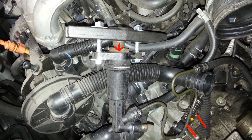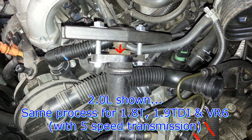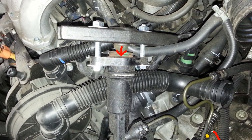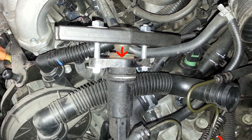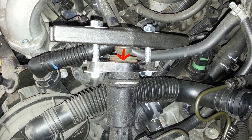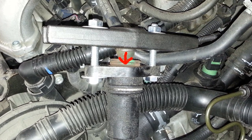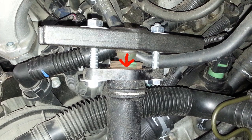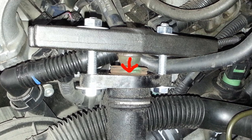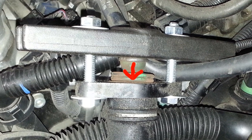Next image, you'll see the slave cylinder compressed with a little puller. I think it's a steering arm puller, but anyways, it just fits perfectly against the green push rod of the slave cylinder, and you're basically just collapsing that push rod into the cylinder, holding it solid. You don't actually have to force it all the way in, but just hold it in place so that when you push on the clutch pedal, it can no longer extend out, but you do want to make sure that it is not already extended fully out. So I like to collapse it to almost all the way in.